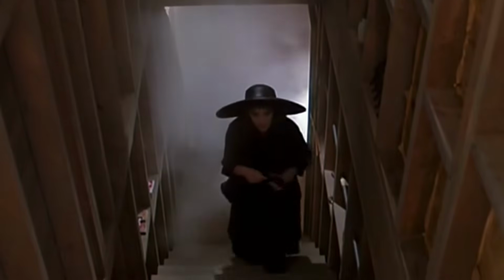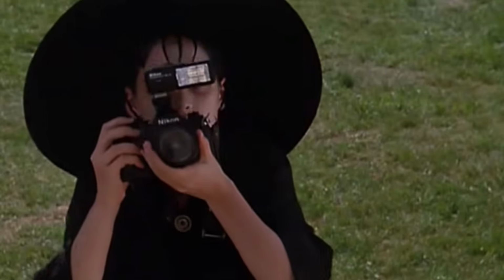This is a really good last minute Halloween costume if you can get your hands on a cheap black wig and a black hat and an all black outfit and you've got some makeup. The camera isn't totally necessary, but it's a nice little touch and will make people say, oh, you're Lydia. Oh, and by the way, I am a huge noob when it comes to wigs, which you will be able to see. So don't judge me too hard, okay? All right, let's go. I wanted to clap, but this hand is holding my mic, so let's go.